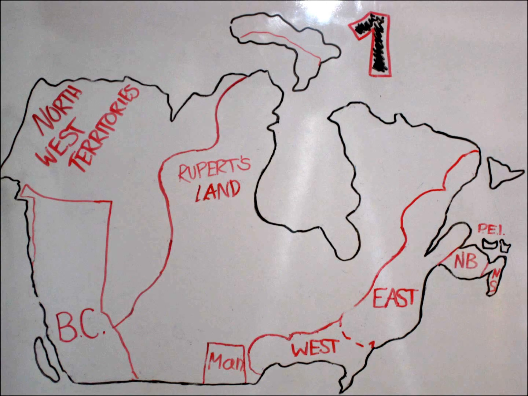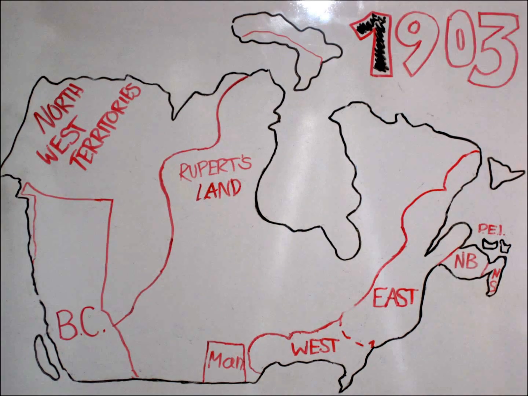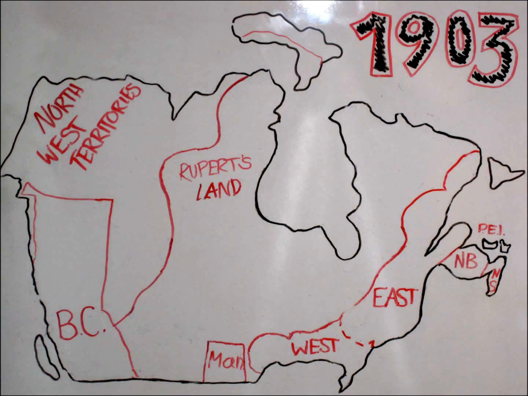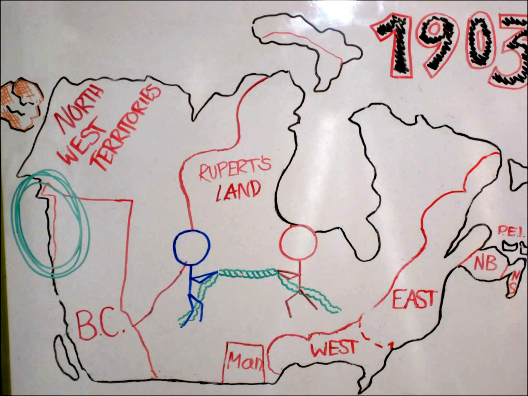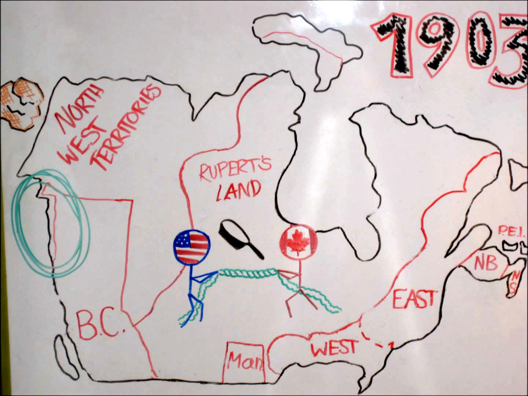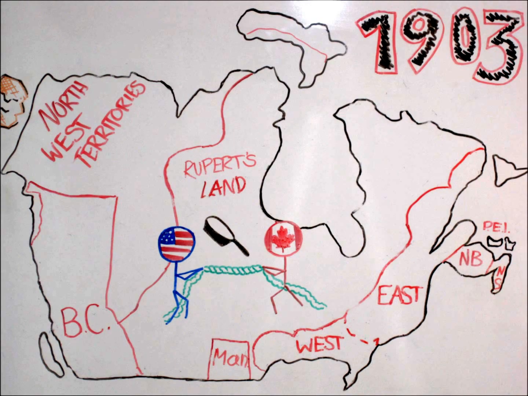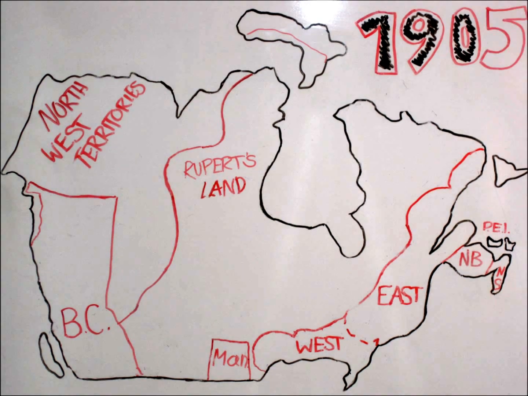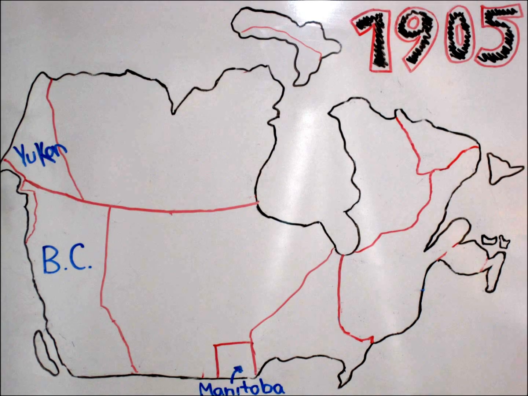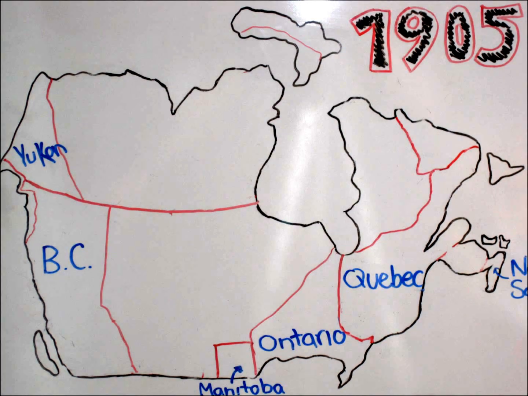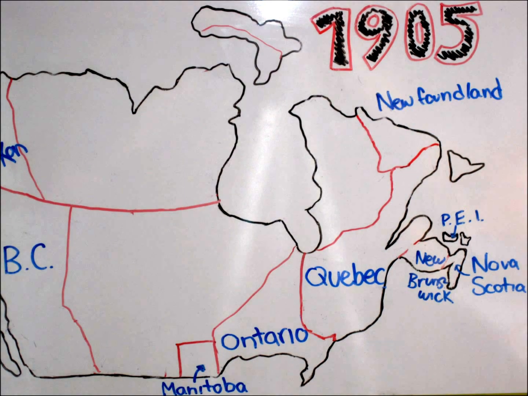The Klondike Gold Rush of the late 1890s caused the Alaskan boundary dispute. When a tribunal settled the dispute in favor of the United States by British vote, Canada realized the importance of independence from Britain. In 1905, Alberta and Saskatchewan became Canada's 8th and 9th provinces, and Nunavut most recently became a territory in 1999.